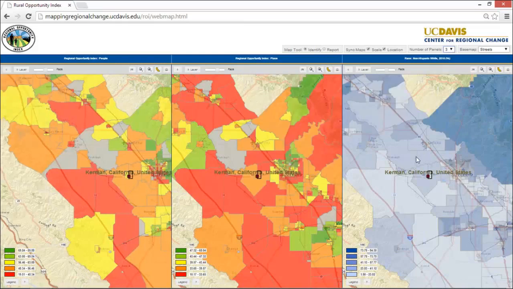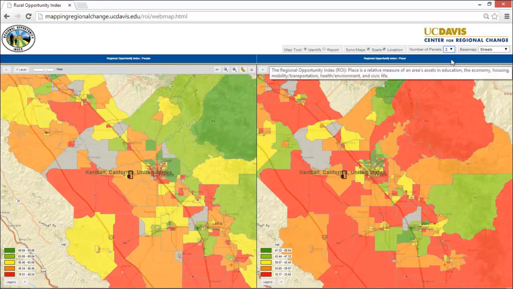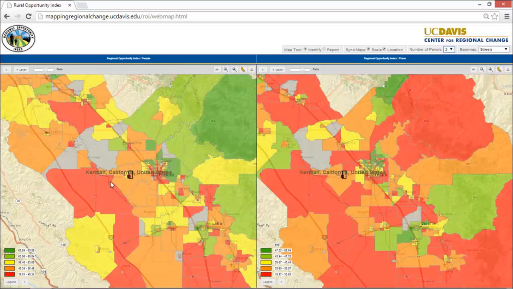After getting this profile, I close the 3rd map pane to go with 2 map panels to keep things simple for now. I then decide to look at the economic opportunity for people on panel 1 and the economic opportunity for place on the other.